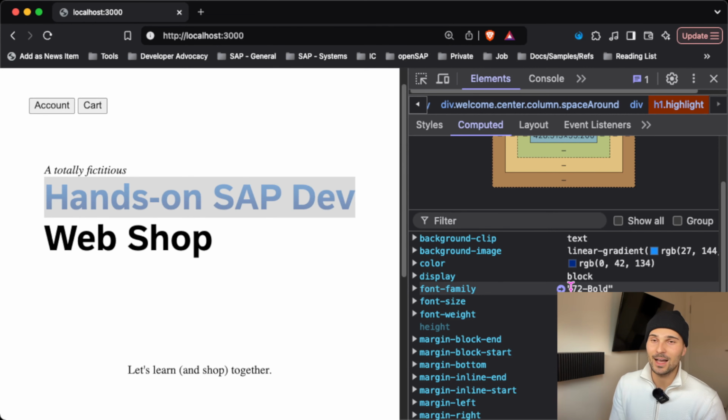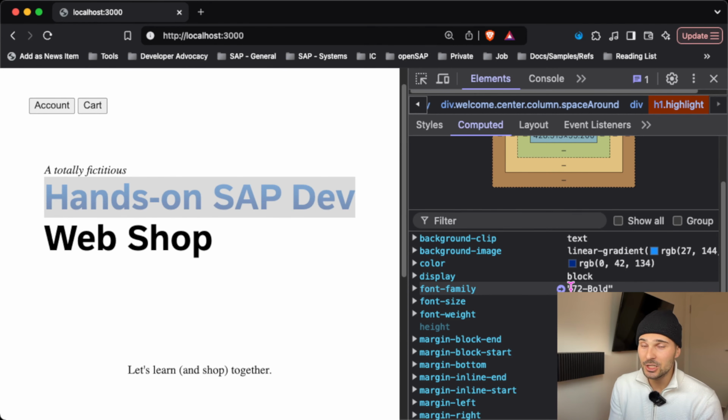And of course, I have 72 bold installed on my machine, so that's how my browser knows what that means. And if we want to use some other font, from some other library or from somewhere else, or we want to make sure that all the users, all the clients have it, we have to provide it as part of our application, as part of our client-side code that we ship.